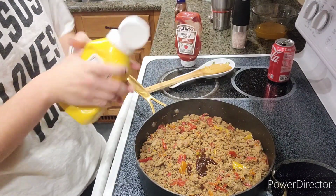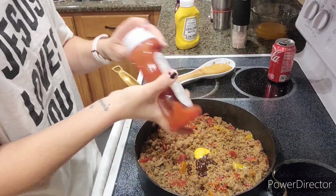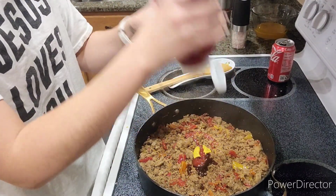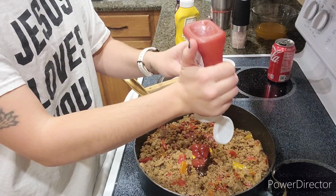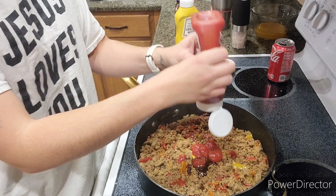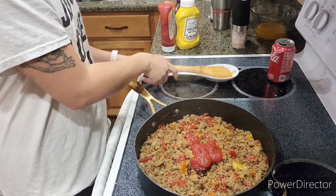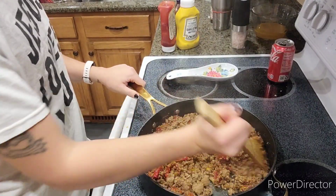A little bit of mustard. And then a good deal of ketchup. Again, you can add a can of any kind of diced tomatoes, petite diced tomatoes, whole crushed tomatoes, whatever floats your boat. You could do that also. I'm just going to add a good deal of ketchup because I think I'm going to do a good bit of tomatoes. I'm going to make chili later this week, I believe. That's the plan, so don't quote me on that. And I might have to get another one. So I just add a little bit at a time and then stir and see. I might have to get another ketchup because I'm making 3 pounds.